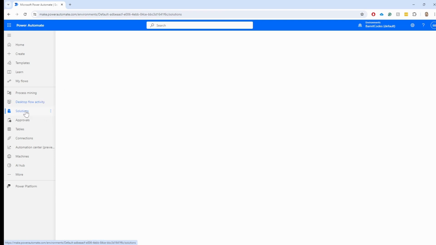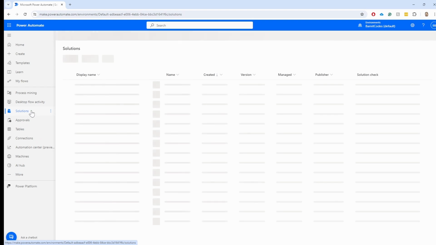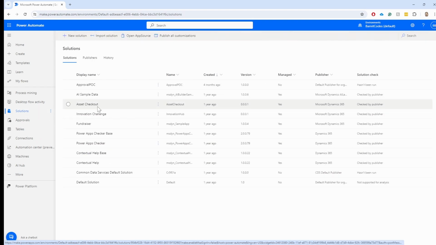You can group flows together into solutions. That's a more complicated topic that we won't talk about today, but if you have various solutions, you'll find them here. And for instance, there are a lot of features that are available in solutions that are not available in a basic flow by itself.